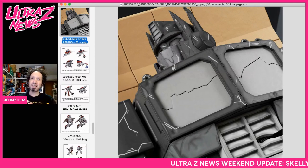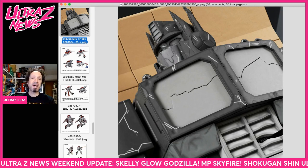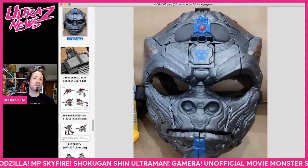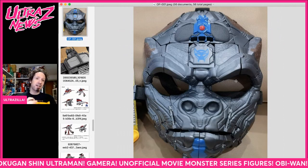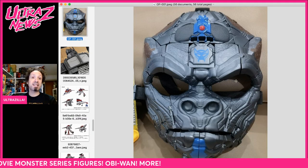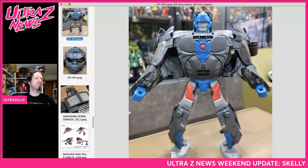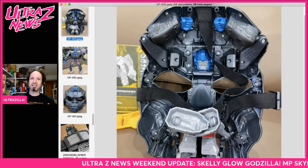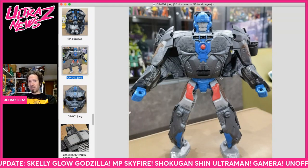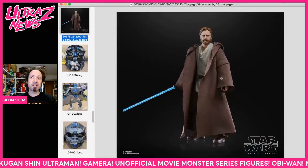Super 7 teased poor dead Optimus here, and it looks like an Ultimates, so be on the lookout for that. I'm going to be curious to see what all of Wave 3 is of that. This is interesting. A little bit of a leak today, and this is from Rise of the Beasts, the forthcoming Transformers movie, and it is an Optimus Primal mask that transforms. So odd, guys. So odd. This is not something I'll get, but it is odd. There's also apparently some listings, including Optimus Primal, for a Studio Series out there. So be on the lookout for that, and I can't wait to see pics of that.